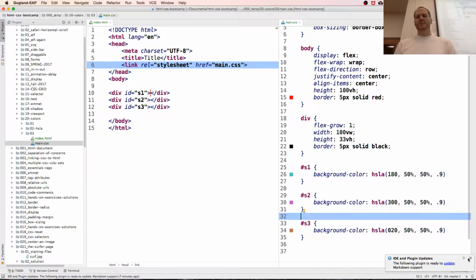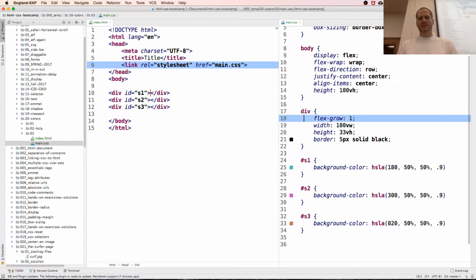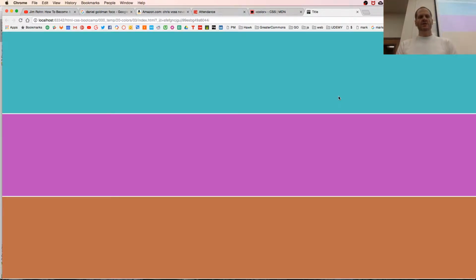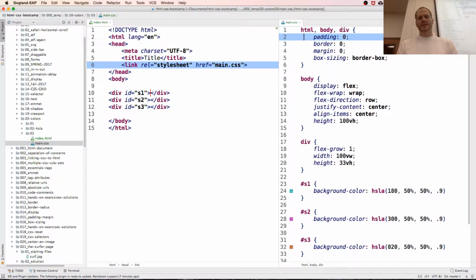I thought that was... So I guess you need it, right? But those colors, let's get rid of this. Those colors, do they... Why do I still have space between them? Oh, because 33 viewport height.